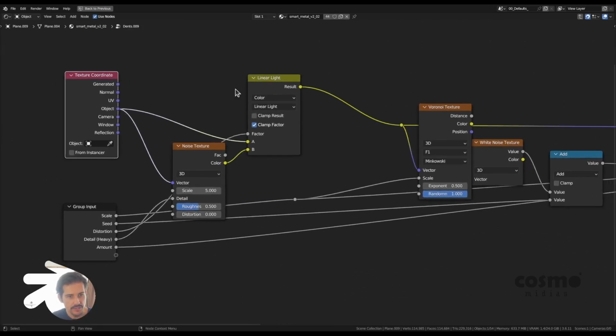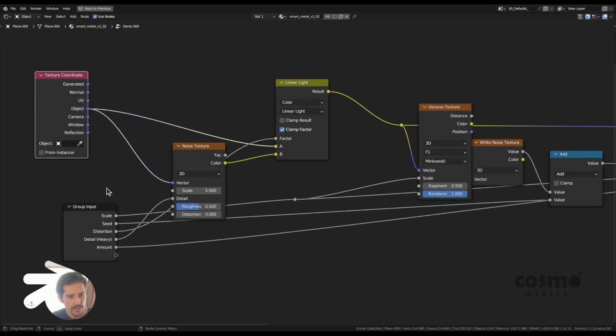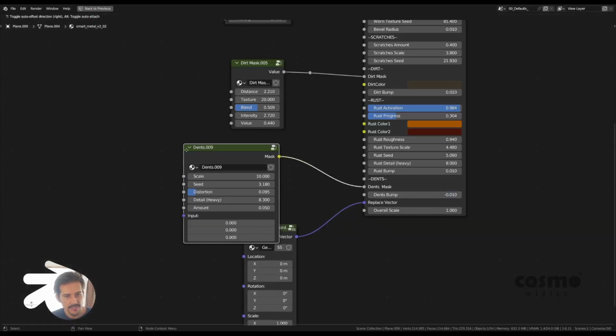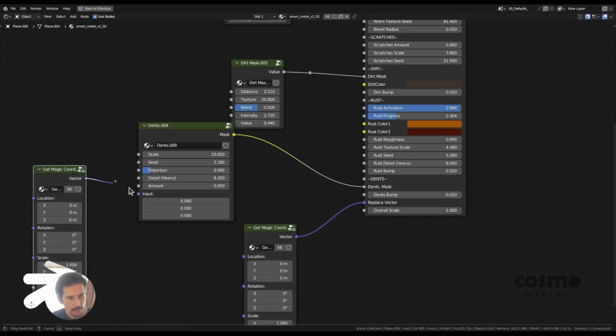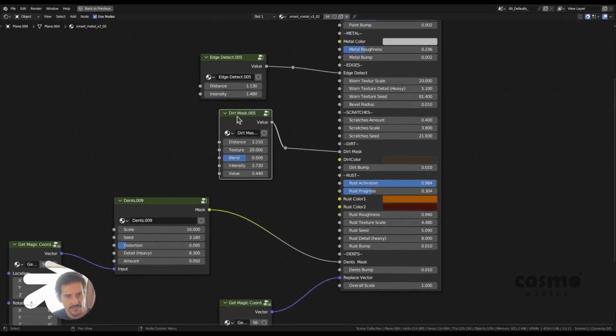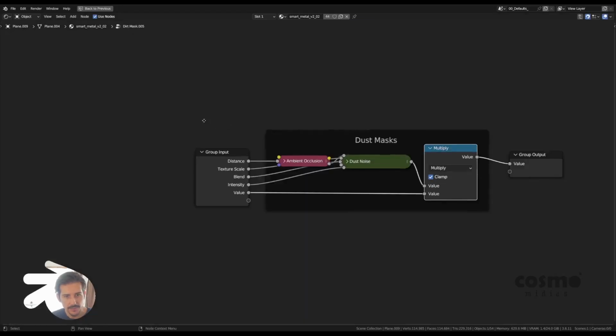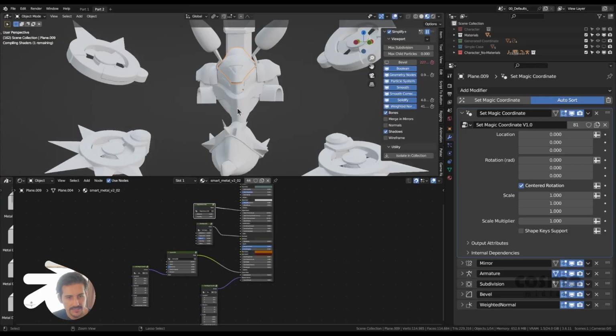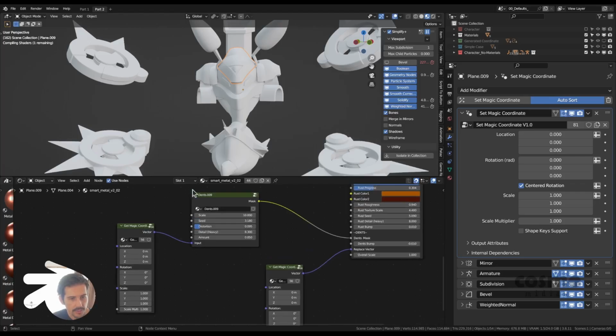So we will make sure that we are going to expose, or at least that we are coming from outside, and we are going to input our coordinate here, and we have this dirt mask node group. I'm checking if he's using any texture coordinate, and here it's fine, no problem here. Let's take a look if we have an improvement, because we have replaced one coordinate already.